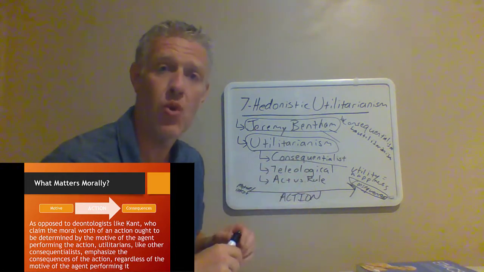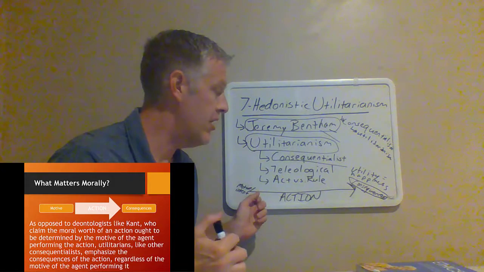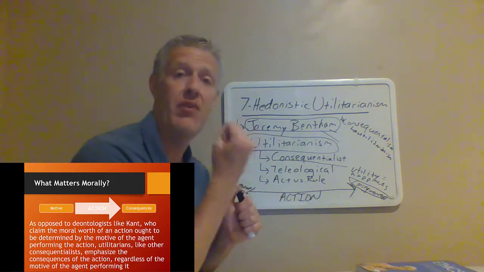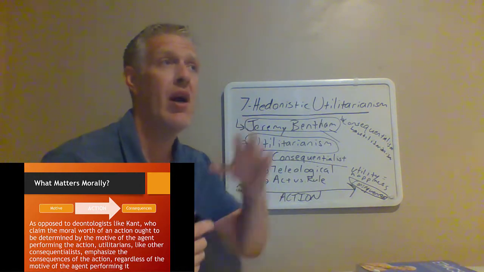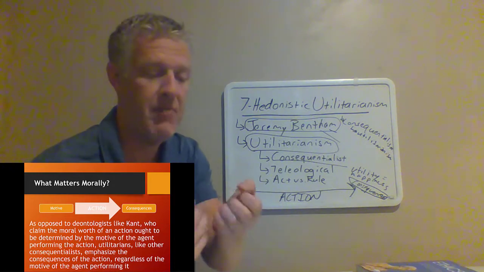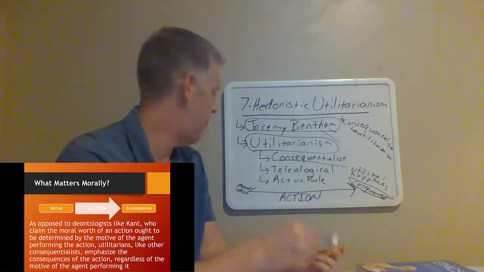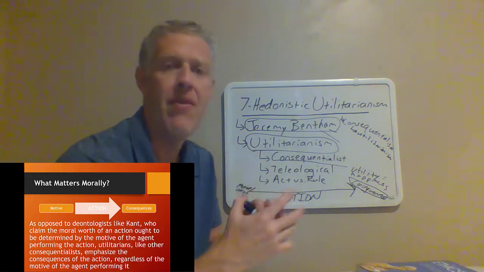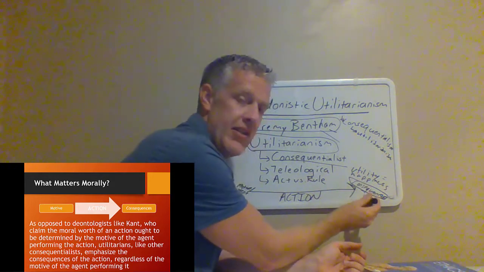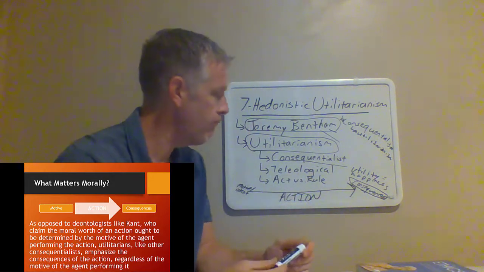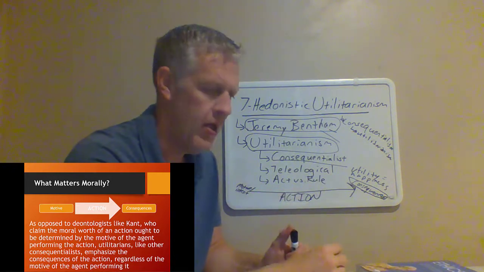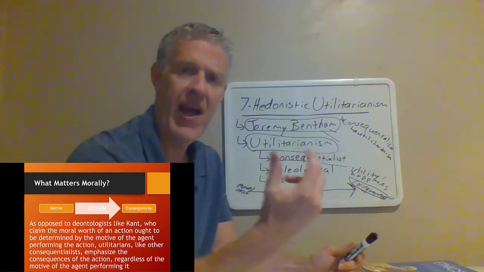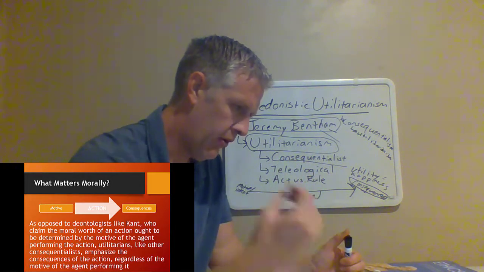Well, that's not why lying is wrong for the deontologist. Why lying is wrong for the deontologist has nothing to do with the consequences. Rather, it has all to do with the action of lying itself. They're going to say the consequences are not what makes lying wrong. Rather, there's something about the act itself, and the type of person that would engage in acting in such a way, that makes it wrong. It's something about the act in and of itself, regardless of whatever consequences it might lead to, that makes the act wrong.